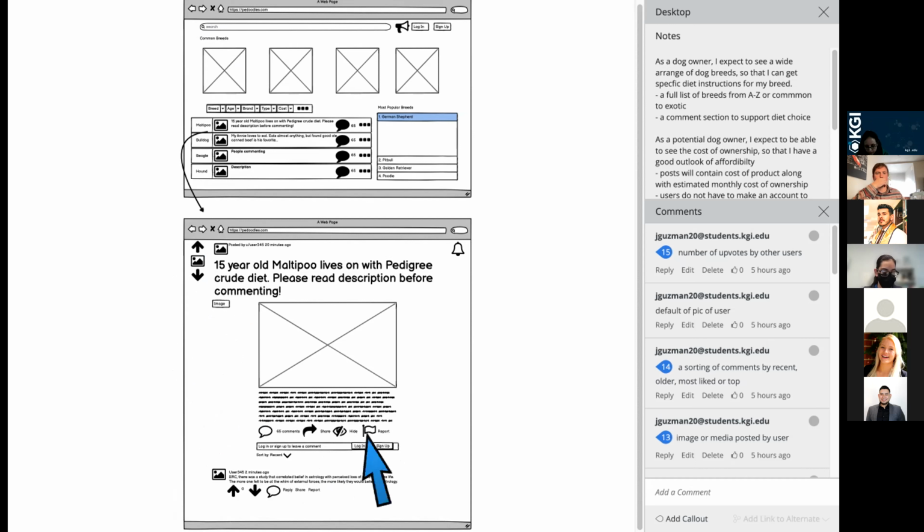And then here, just in case, for manufacturer-friendliness, maybe there are some harsh comments about their product. So it's kind of like a mix: there's going to be a chance to hide or report certain comments if they get too explicit or are just biased comments for or against certain companies.